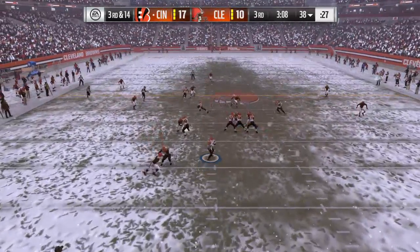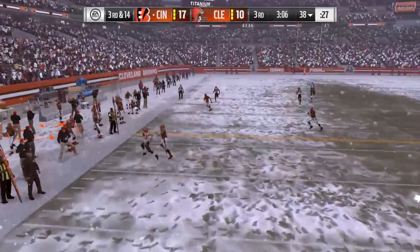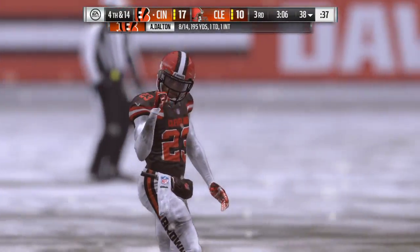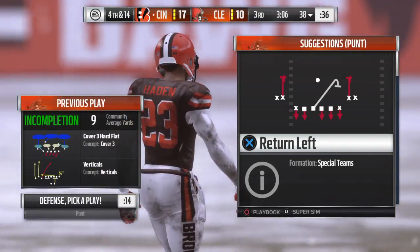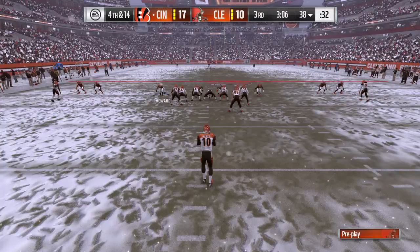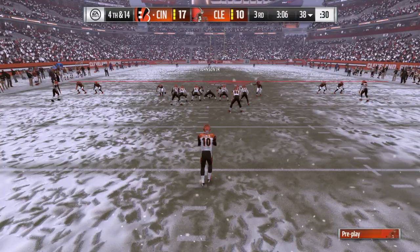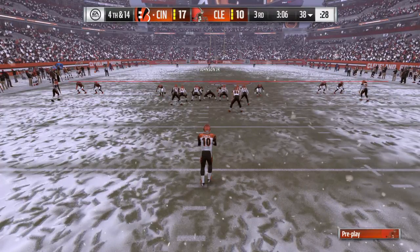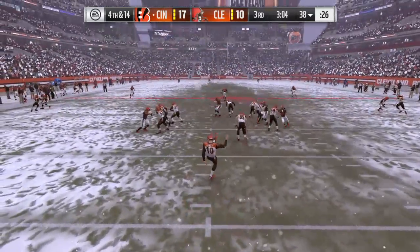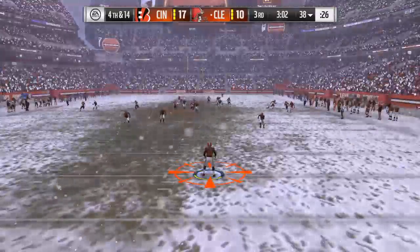Third and long. What will Dalton dial up? And he'll just toss it away. So he throws it away, and that brings up 4th down. Partner, how many times have you heard it? Pressure creates diamonds, right? But it also bursts pipes. And on that one, that's what they got. They got after him, and he was fortunate just to get rid of it. Yeah, he just had to chuck it away. Now a high kick, almost a pooch punt.